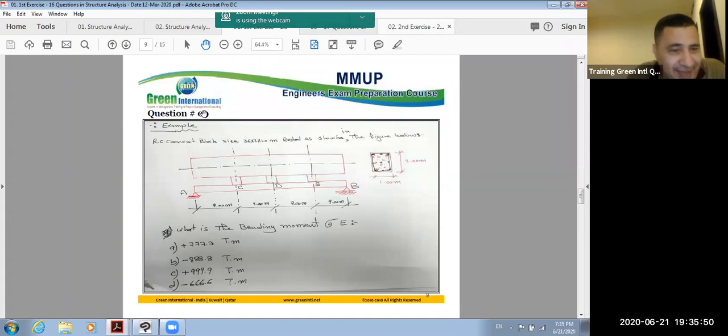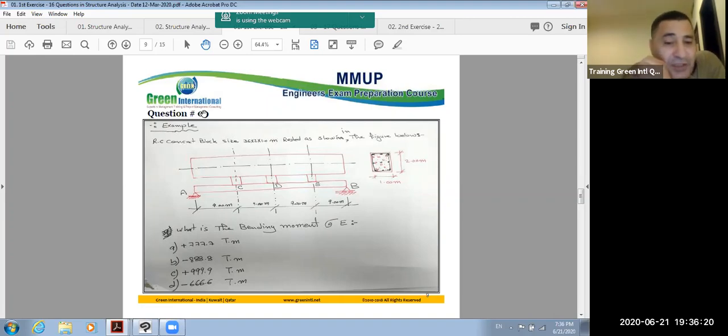Okay, A. Yes, correct. The answer is A. 2.2. Try to memorize. Don't get the answer by guessing A, B, C. Try to memorize the values, guys. In your exam, the values may seem the same, but I don't know the order of the values. Here is A, number 9.